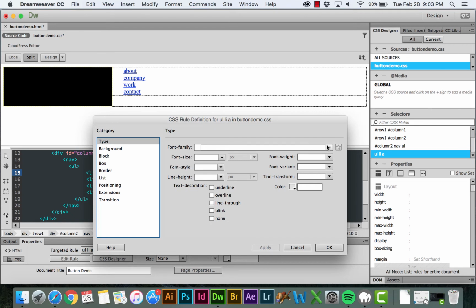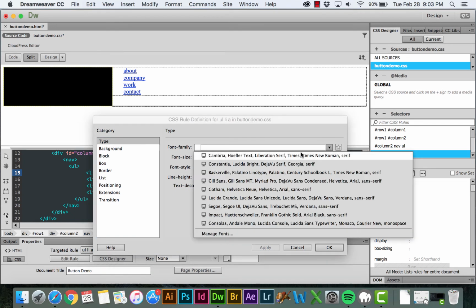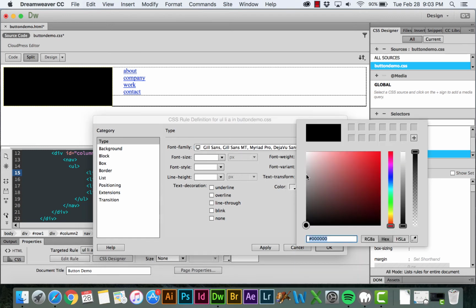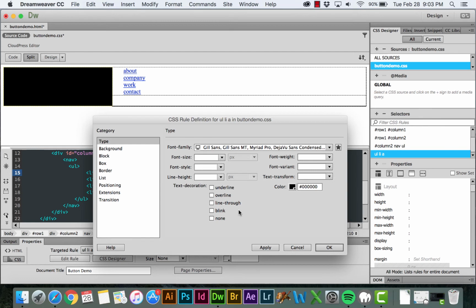So in this case, I can choose the type of font family used. I can choose the color. I'm going to choose text decoration none because I also don't want it to be underlined. If I hit apply, we can see here that everything has been changed.